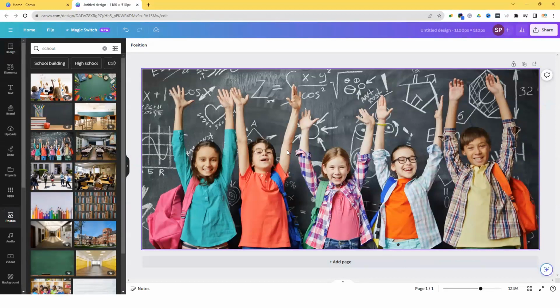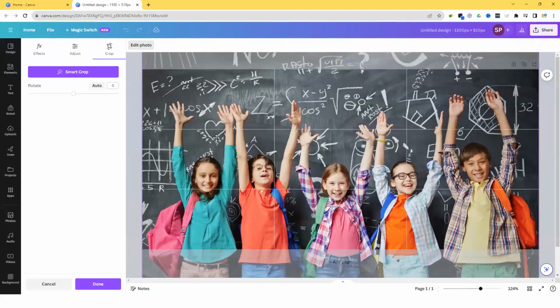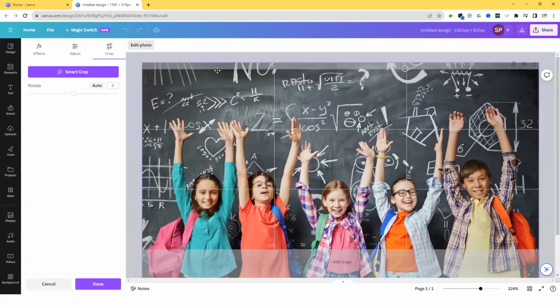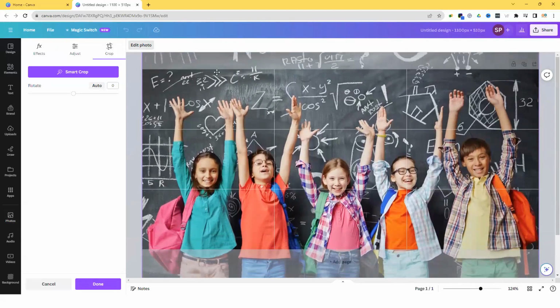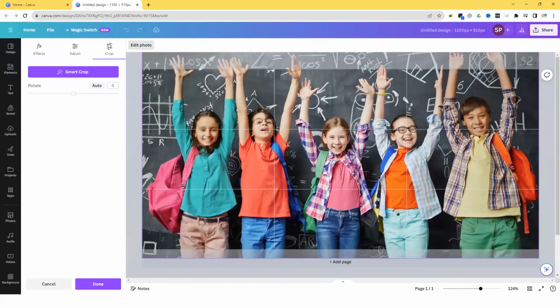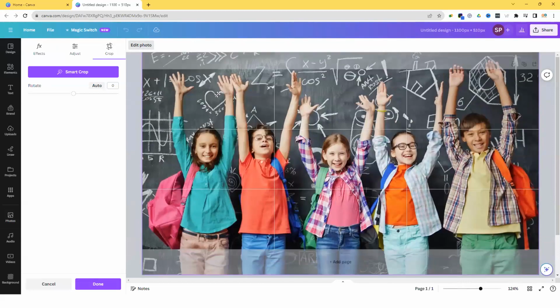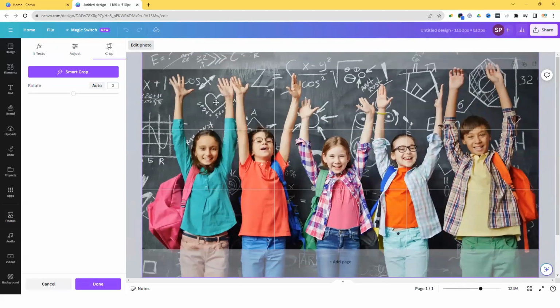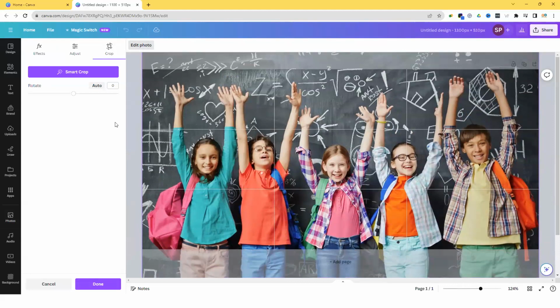If not, you want to adjust it, like we said, the framing and all. You can double click on the image and change it accordingly. You can see here, now I want all the students' faces to be shown up to where their hands are raised. So up to there, I'll select and click on done.